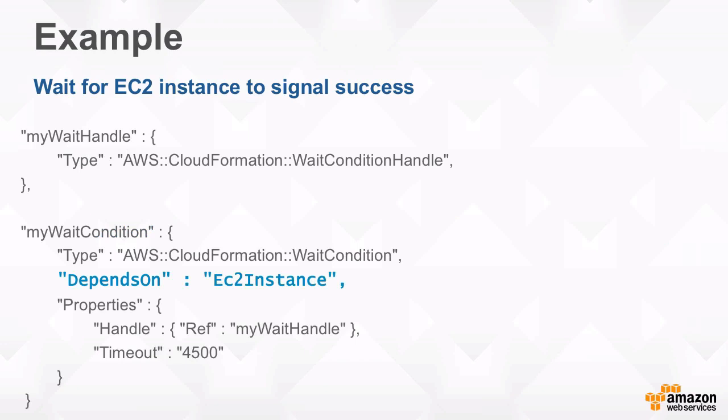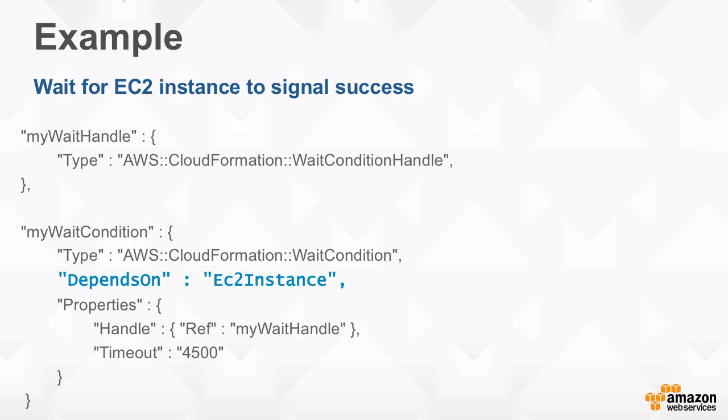You can see here we've defined the wait handle and then a wait condition. This wait condition depends on this EC2 instance resource. What this means is that the wait condition will not trigger until the EC2 instance is fully provisioned. And then you can see the timeout here. This wait condition will wait 4,500 seconds before rolling back the stack if it doesn't get a success signal back to its API. So when we pass that reference through to the user data, the wait handle passes a pre-signed URL that the EC2 instance can then use once it's done what it needs to do.